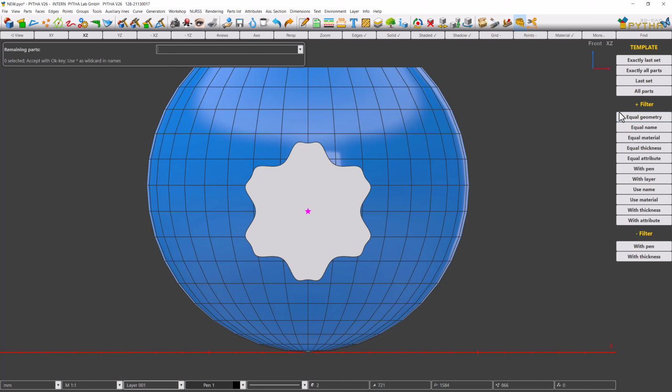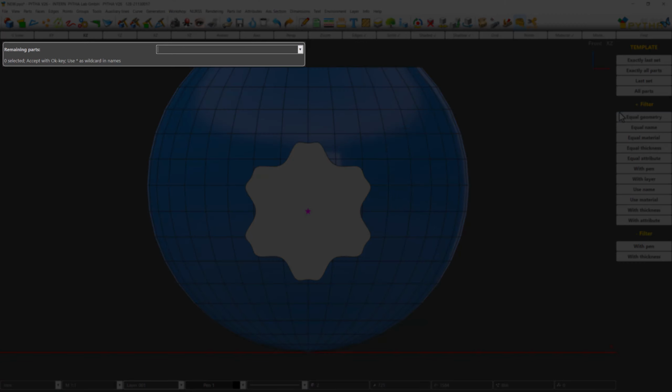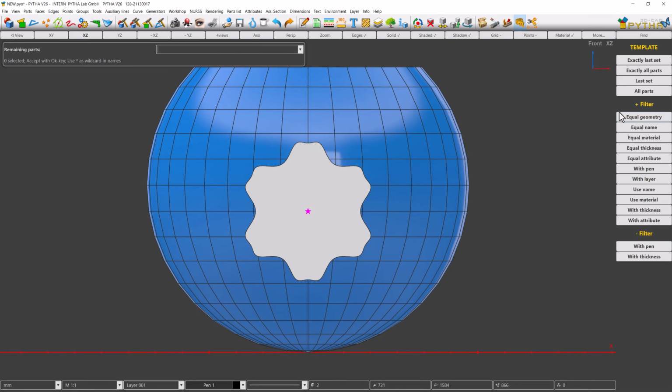As with the difference command, the order in which the elements are selected also plays a role here. I therefore pay attention to the questions in the query field again. First, I should select the parts that will remain in my scene, in other words, the parts into which the holes will be punched. In my case, this is the sphere.